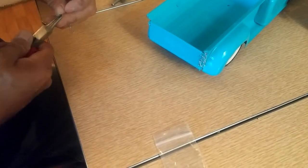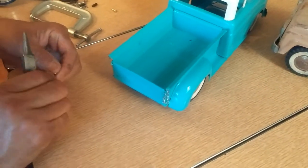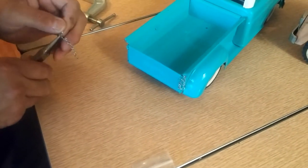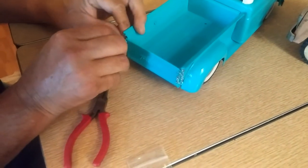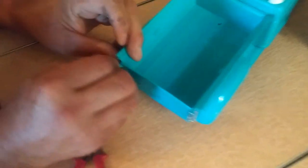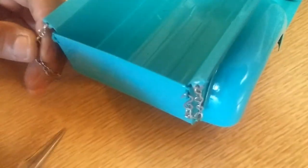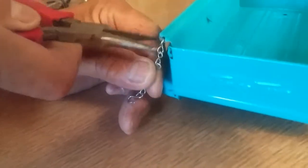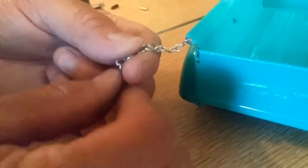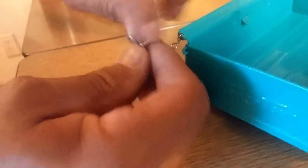You've got to have patience. It is kind of tedious work, but just patience. Once you get it on there, you cinch it. Ready to go. 1958 classic Ford. Very rare truck. Beautiful truck.